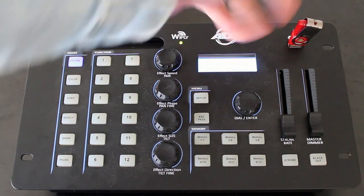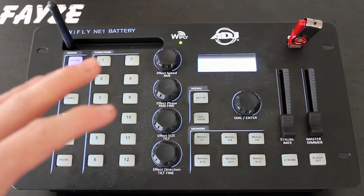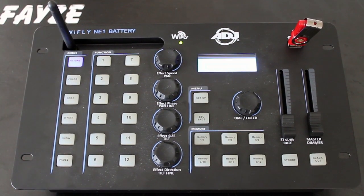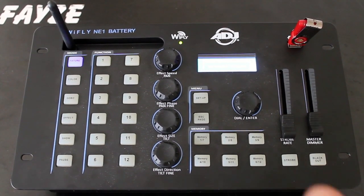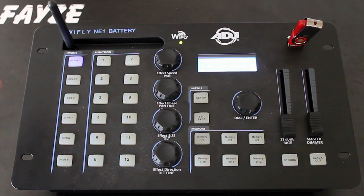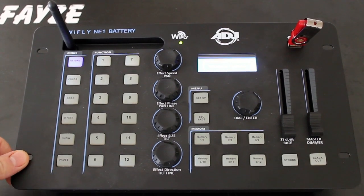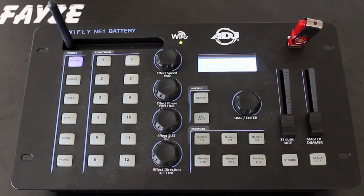On the right side you're going to see this little flash drive — this comes with the unit. This contains all of the fixture profiles that you'll need to program the lighting controller. Just like with a software lighting program, the flash drive contains lighting profiles that tell the controller what the channels in your different lights do. You're able to look through the menu, select your lighting fixtures based on their manufacturer name and model, and you don't have to know which slider is the dimmer or which is the strobe — the controller will know all of that based off the profiles. If you can't find the profile for your light, it's easy enough to get one made by American DJ, or you can join a Facebook group for WiFly users where people make custom profiles. There's also a computer program available from American DJ where you can make your own profiles and load them onto the USB flash drive.